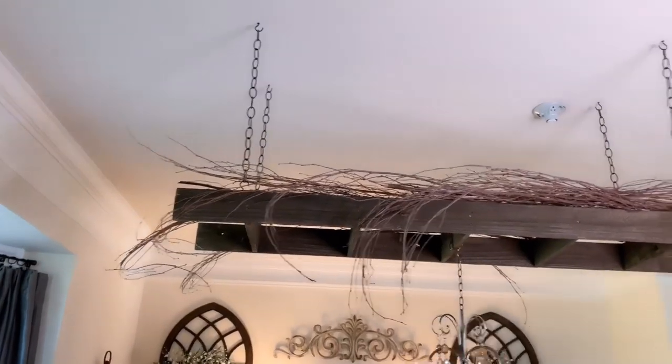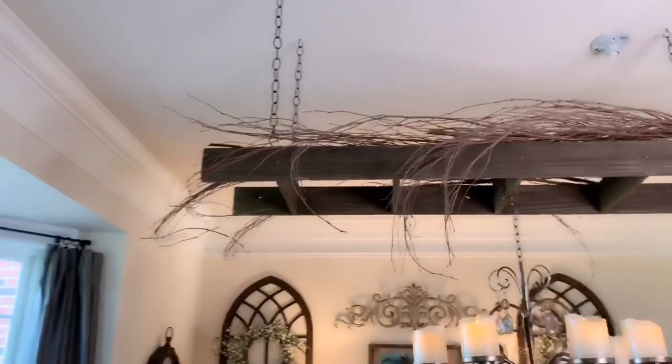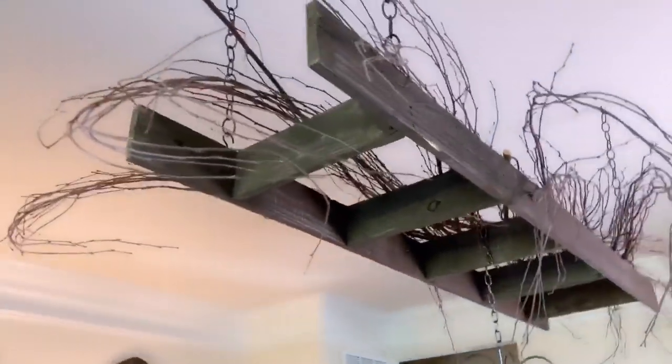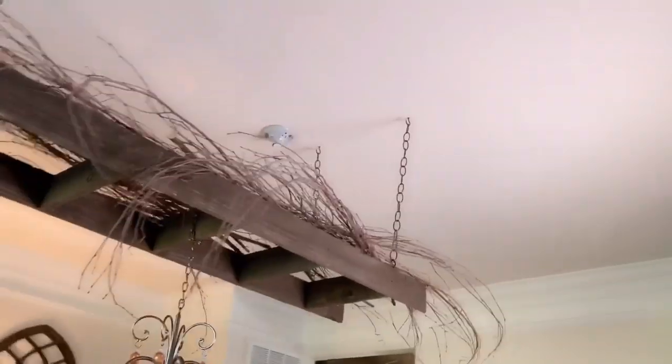All right, guys, now using these branches, this is what it looks like right now. And I wanted it wispy and messy, just like you would see out in nature. And I wanted it to look cool everywhere you walked around it. And now I'm gonna add to this by adding some floral picks and maybe some garland. I'm gonna run down to my basement and I will be right back.